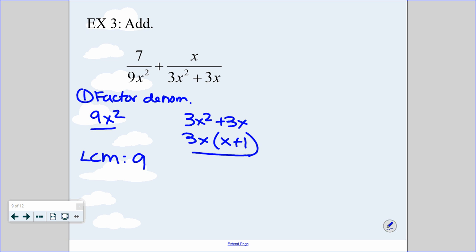So we took care of the numbers. Okay? Now, this one has an x squared, and this one has an x. So how many x's will I need in my least common multiple? 2. Okay? So in order for us to have the same amount, this one has 2, this one has 1. So I'm going to have to put another 1 with that one to get us 2.